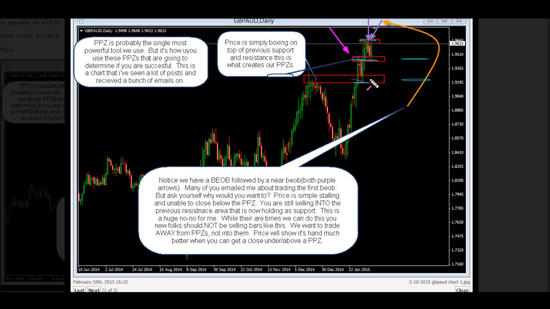So what I was saying is that a lot of people were looking to trade this bar here, this bearish outside looking bar, and I said you don't want to be trading a bearish outside bar like that, because anyway you trade that, you're selling back into these previous highs, right? So you want a bar like that to close under an area like this, and then look for that area to hold as resistance. Very, very simple. That's sort of the first thing you guys should be thinking about.